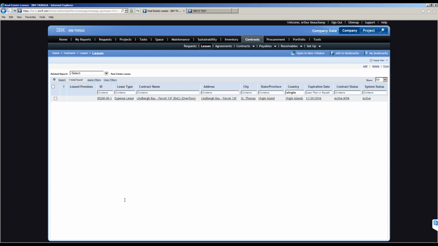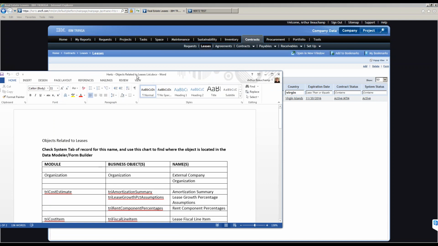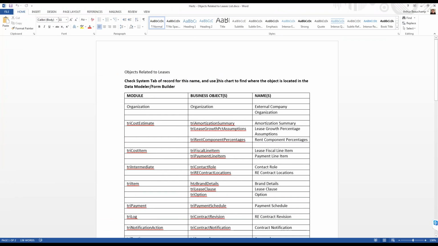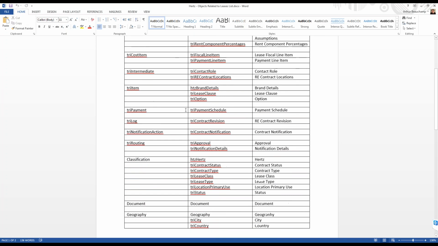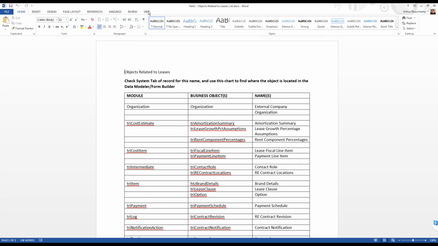And I also have a document. I have a few of these actually that we'll be going over. Sue, I know you asked for this a long time ago. I'm going to have one for each of these items. This is going to be useful next Monday, and I'll send it to you guys this weekend. It defines what is related to the lease, because we're going to be looking up related information from the lease, and also what is related from each one of these as well. I'll be sending that out probably later tonight after I get them all formatted.